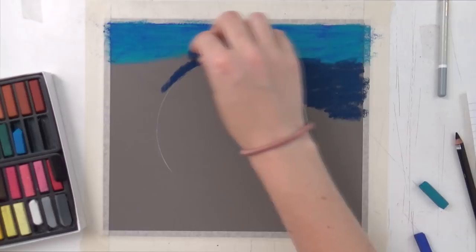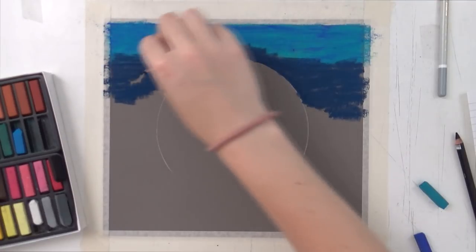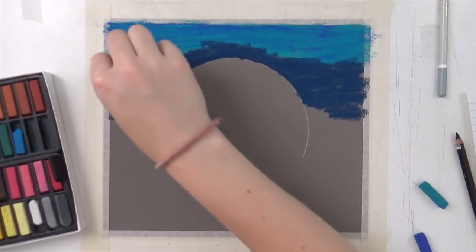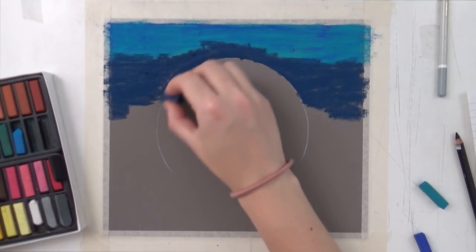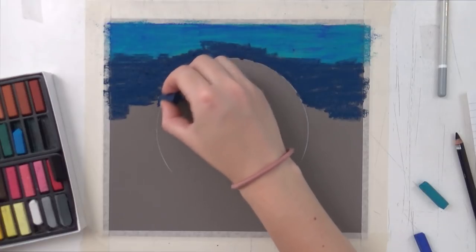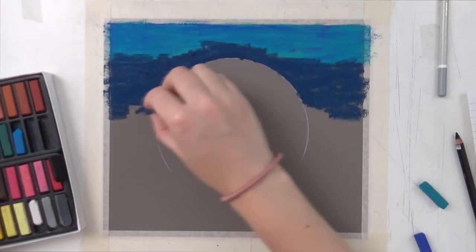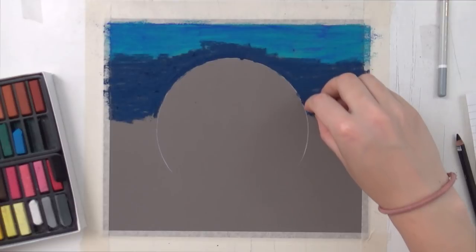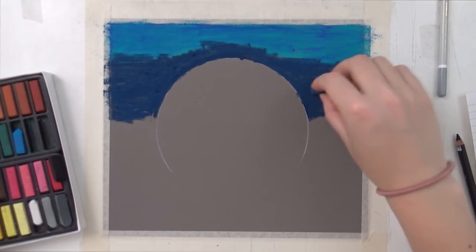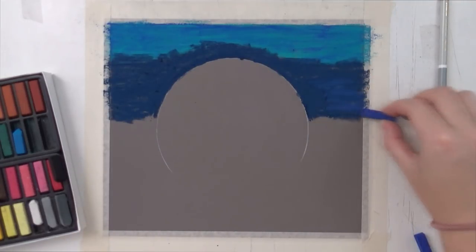My pressure is between light and medium, I would say. So I'm not pressing super hard, so I can still add more colors on top later on. But my pressure is not super light either. As I found that this dark blue was a little bit too dark, I'm going on top with the lighter blue.